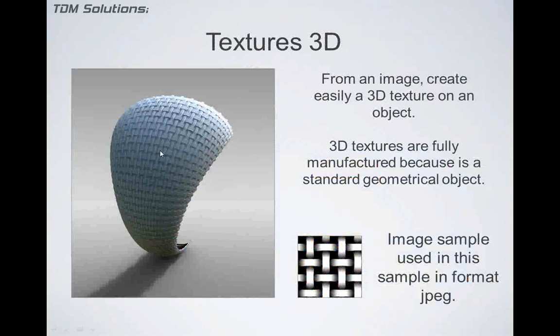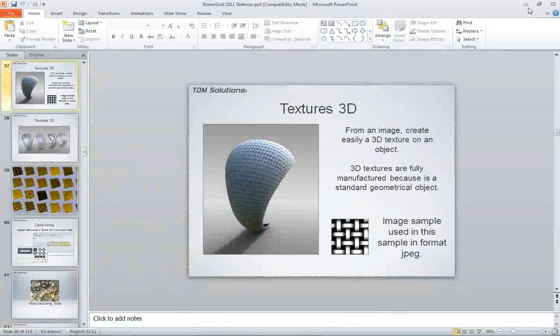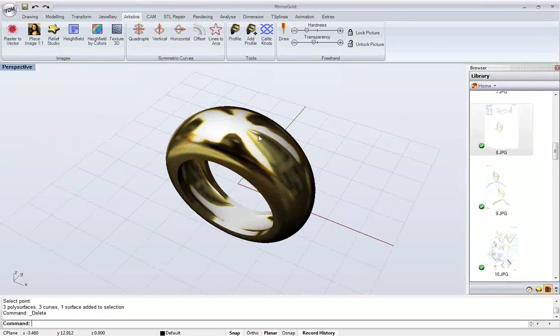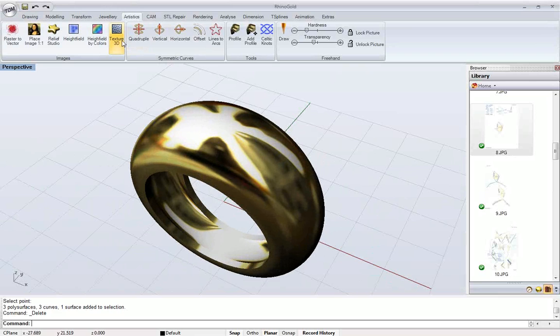3D textures. This tool allows us to create 3D textures, really 3D textures on objects. And later we can prototype this texture. It's not just a rendering texture. Let me show you. For example, I want to create a texture in this ring. We come to texture.